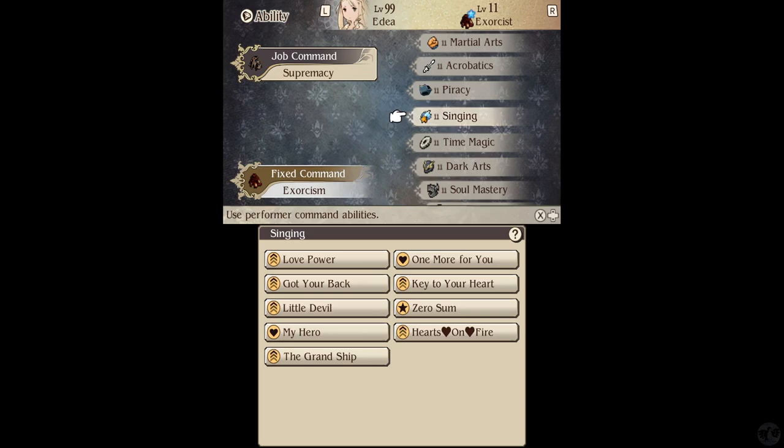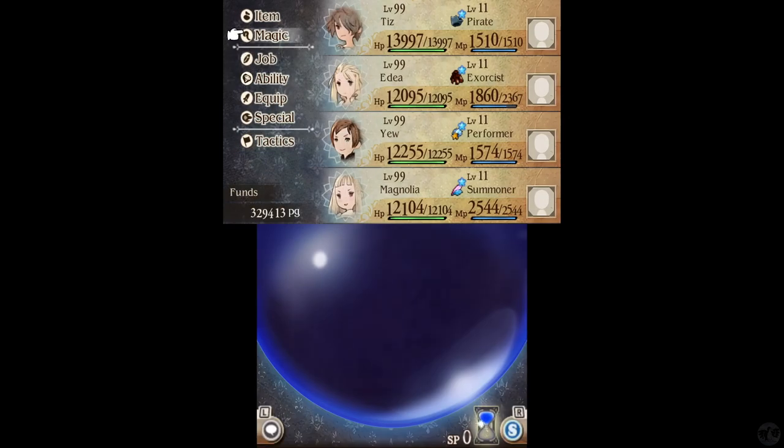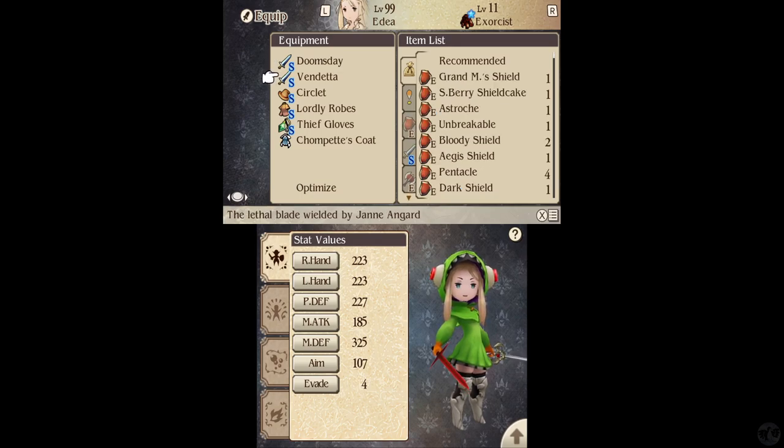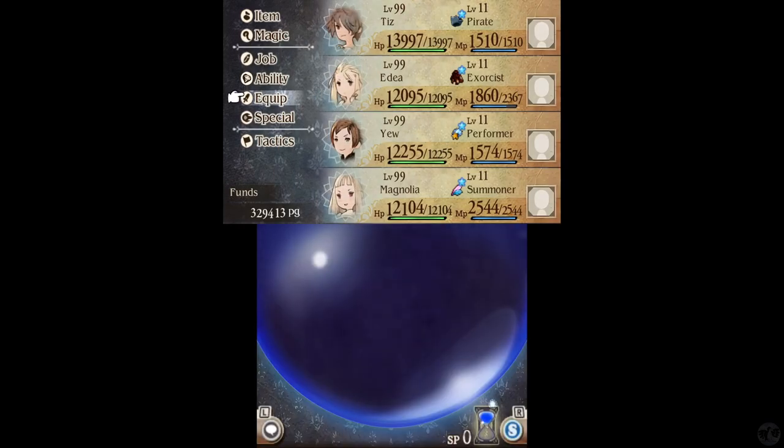I think I'll probably give her a more... You know, if I go Supremacy, though, I could do that AoE attack, which might help at the end of the fight. Let's go for Supremacy. Keep going Supremacy. That way you can do that AoE attack if I need you at the very, very end. What equipment can you use as an Exorcist? Swords. Doomsday, wielded by Geist Grace, and Jan Angard. Alright, that's fine.